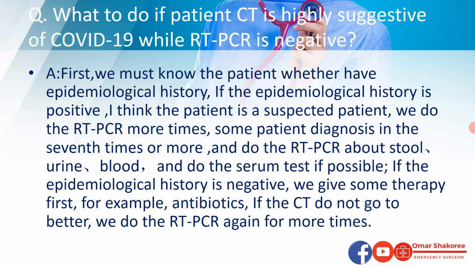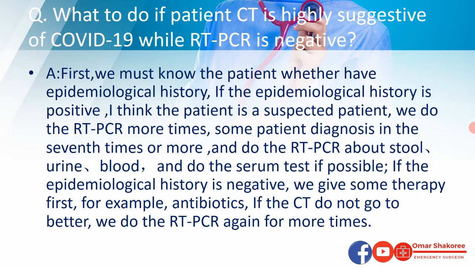What to do if a patient's CT is highly suggestive of COVID-19 while the PCR is negative? So, this is an important question. You have a positive CT, negative PCR. What did they do in China? First, we must know whether the patient has an epidemiological history or not. If the patient's epidemiological history is positive, I think the patient is a suspected patient.